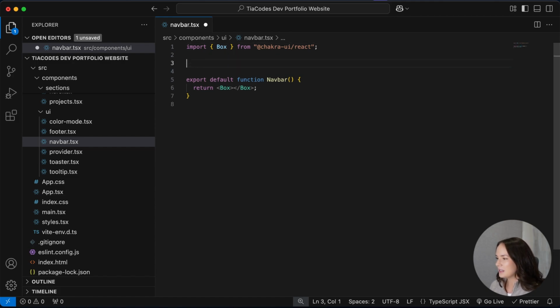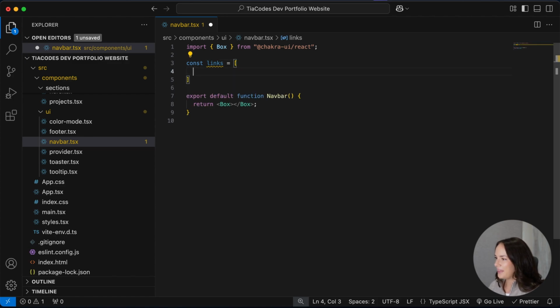Okay, so we're gonna basically start with declaring a constant links and we're gonna set it to an array. I just want to explain this because it's sometimes not that obvious. When you go constant something equals square brackets, this means that you're declaring an array. Then what we're going to do now is start with curly braces, and I want you to remember this for later in the video. The curly braces here mean that a JS object literal, like a key value pair, is going to exist inside this. And this is going to be different from what we're doing in our expression in our return function.